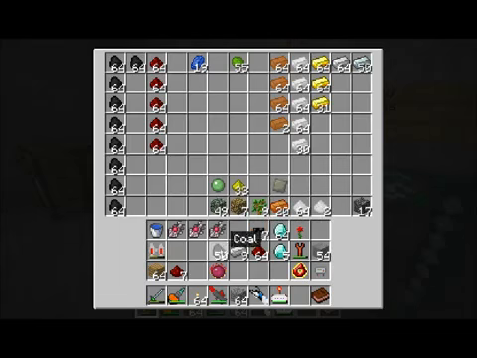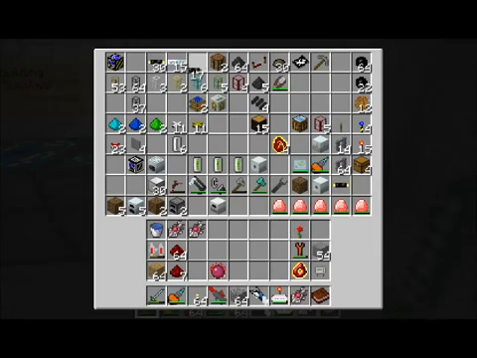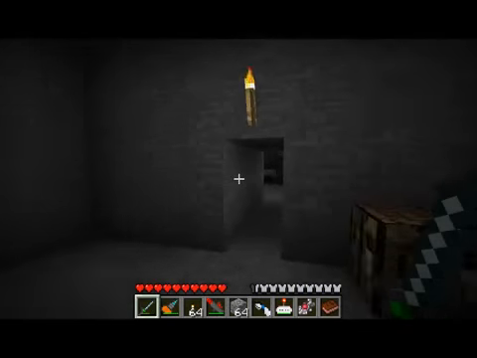So let me just deposit some of this cool stuff. And carry out some redstone with me. Drop off some of my diamonds as well. I'll obviously be playing with lava. And I'm going to go sleep through the night.